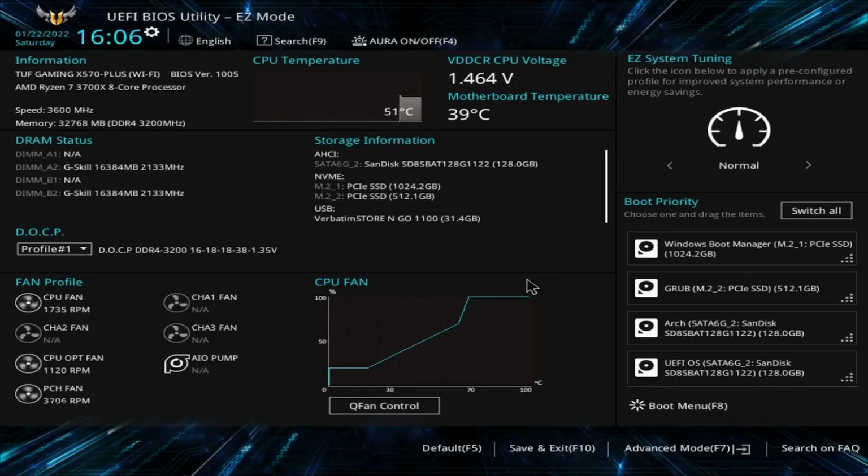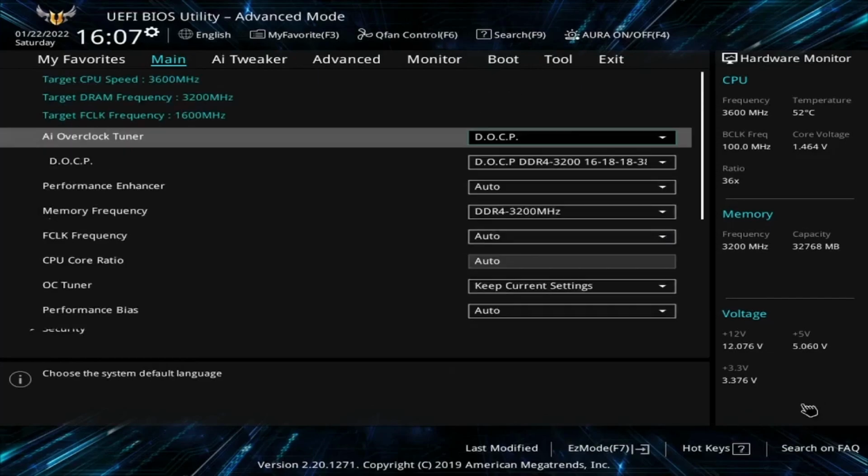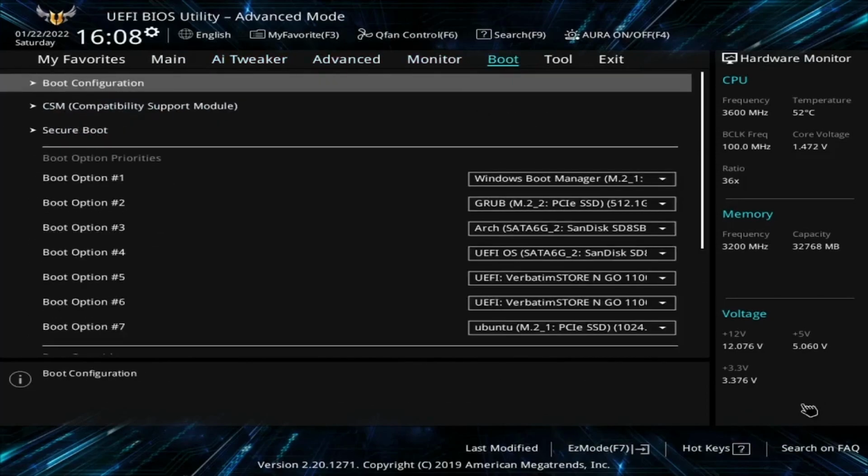What we're looking for is to change up the boot priority. Conveniently enough for me, it's available here on the right-hand side. So I can look through and try finding the USB that I just got done flashing on, but it doesn't seem to be in one of the top four here. So I can either click the boot menu option F8, but let's go to the advanced mode for me, F7, because this might be what your BIOS more closely resembles. On mine, I have tabs up top, so I can select between the tabs. I have main, AI tweaker, advanced, monitor, and boot. Yours might say boot or boot priority.